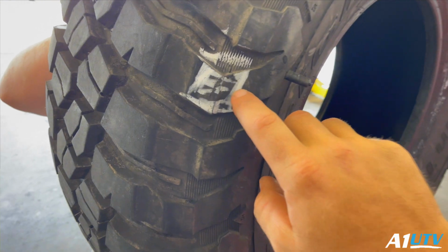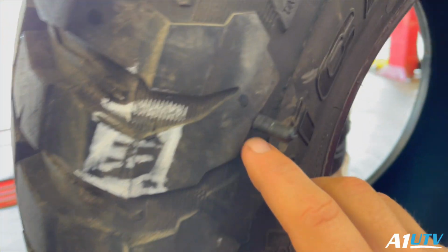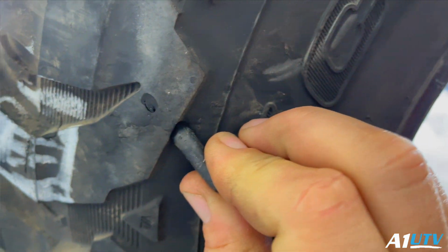So we're sitting here, and this is where the air was coming out, right here where the air was leaking, but the damage to the tire, the plug, is here. It's crazy.